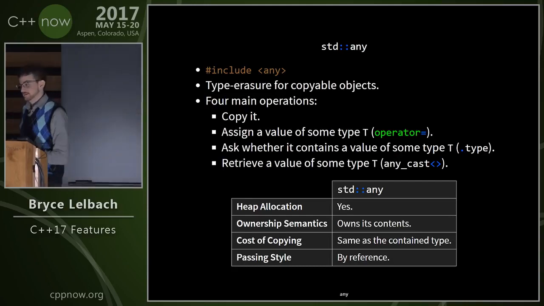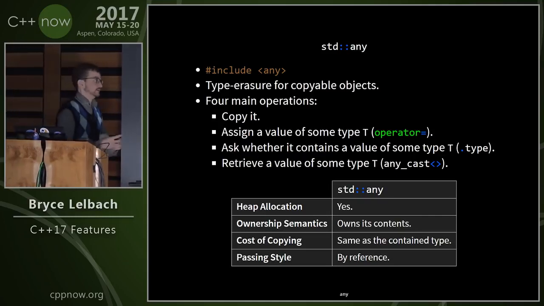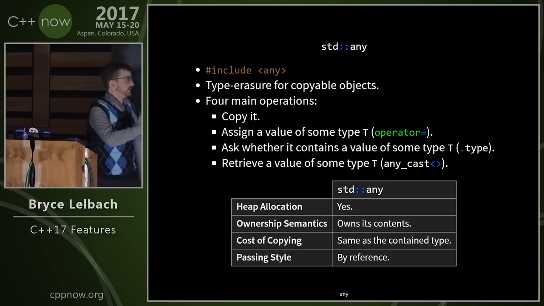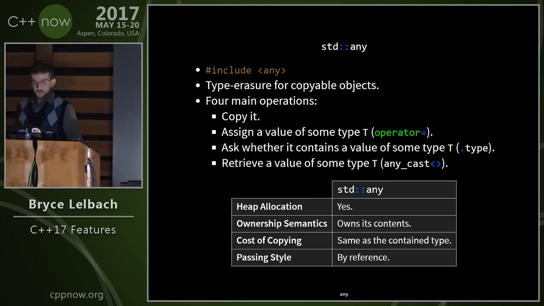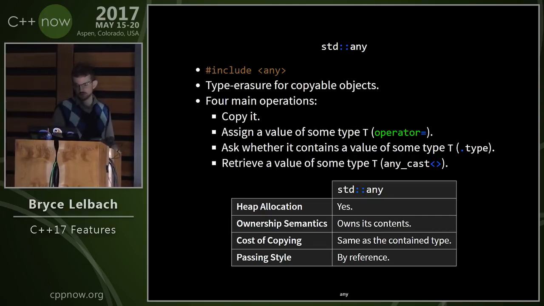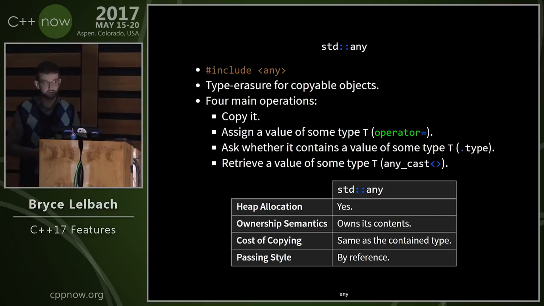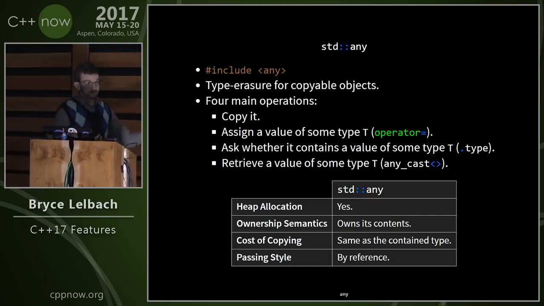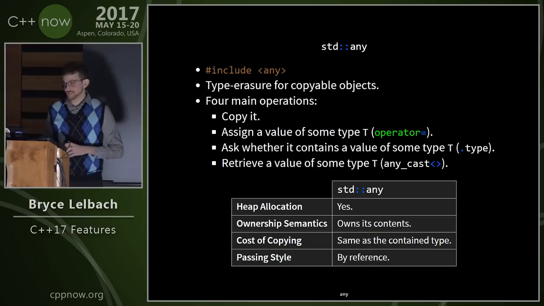I think I kind of like the visitor pattern, but I don't think we have it right now in the standard. And so std::any, it's type erasure, it will potentially allocate memory. It owns its contents. That one should be wrong. I should say it's potentially expensive because it allocates memory. But it is sort of dependent on how expensive copying your underlying thing is. But it will always need to allocate a new any when you copy it. And you should probably pass it by reference.